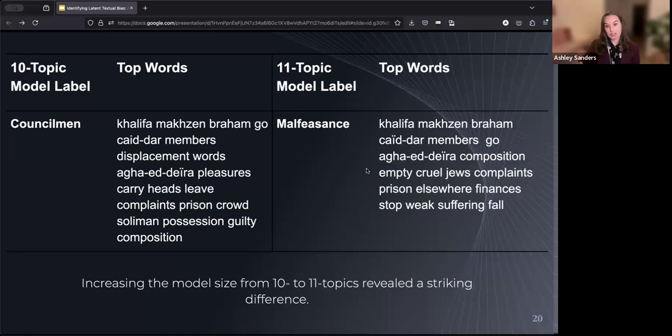So you can see that this topic was probably coded negative, and you'll see evidence that, yes, it actually was a very highly negative topic. As you notice the words empty, cruel, complaints, prison, this is not a happy topic at all. And right in the middle of this, the word that really stood out to me as I looked at this very negative topic was the word Jews. So the word Jews was related to these other terms that appeared to be quite negative.